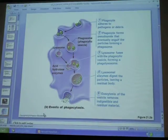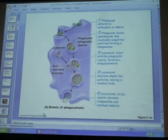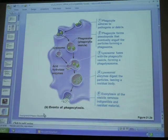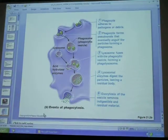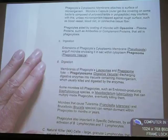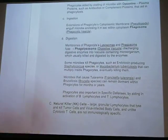The cells that do this are called phagocytes. So we have neutrophils that are phagocytes. We have the monocytes, which of course become macrophages when they leave the blood, and eosinophils. Any questions on this? Okay, and again, the phagocytes are part of the second line of defense. They deal with organisms that have gotten into the body.